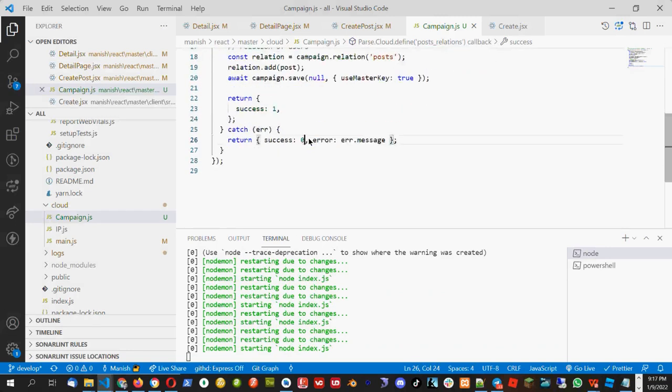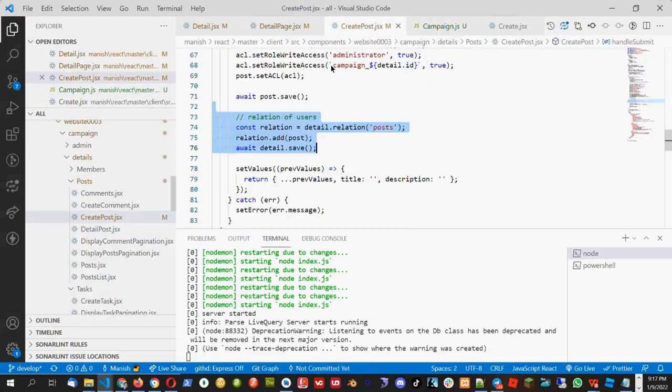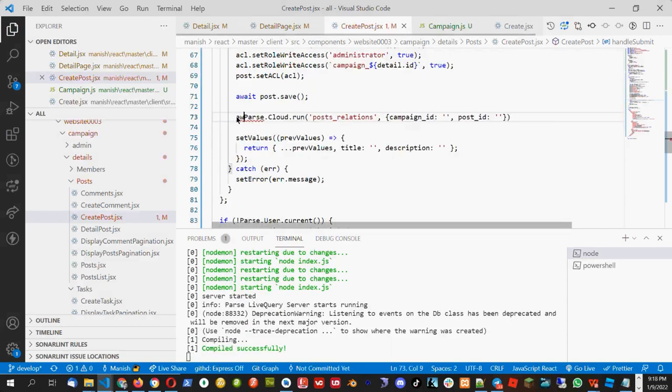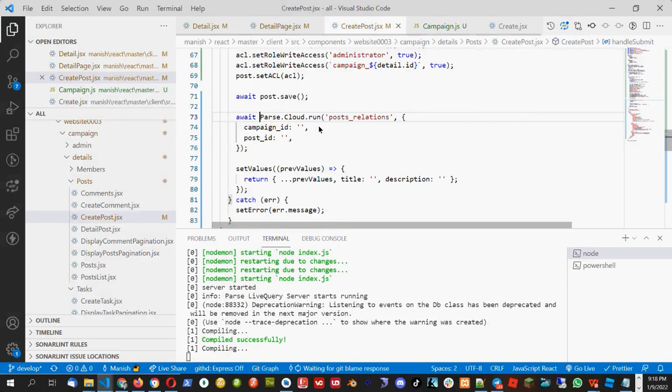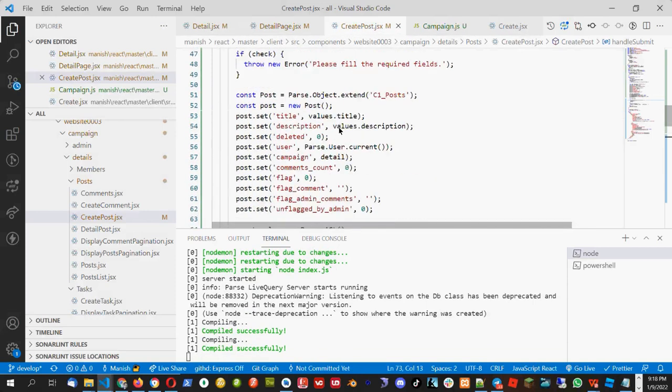So now when we want to call this one, I will use this part to call it. So let's take this one and call it here. So we'll say await. Post the campaign ID will be nothing but the detail.id.